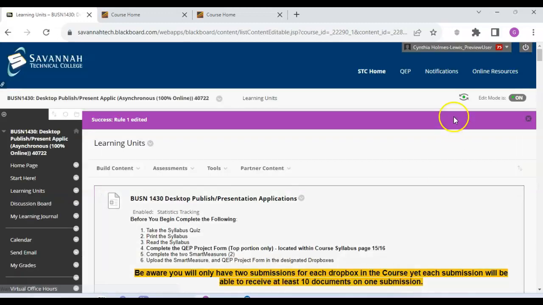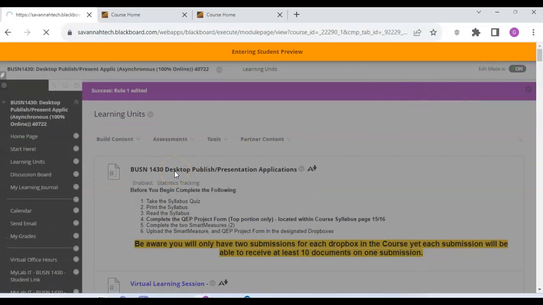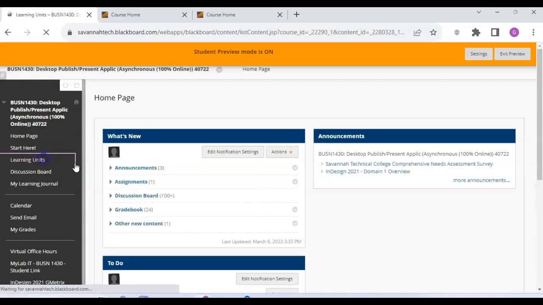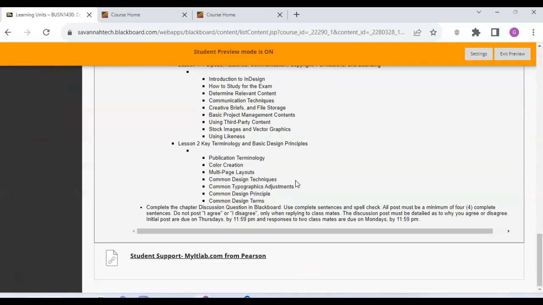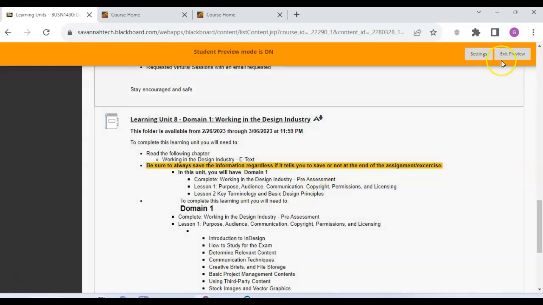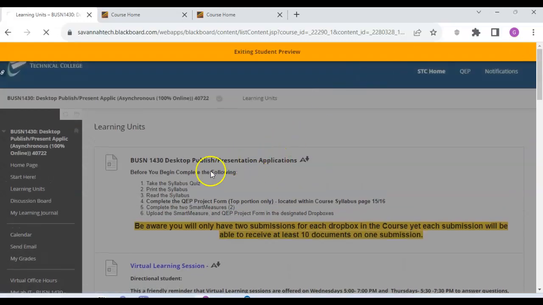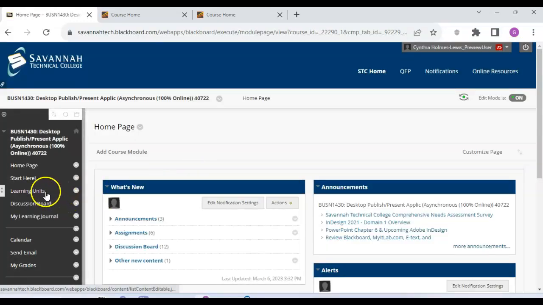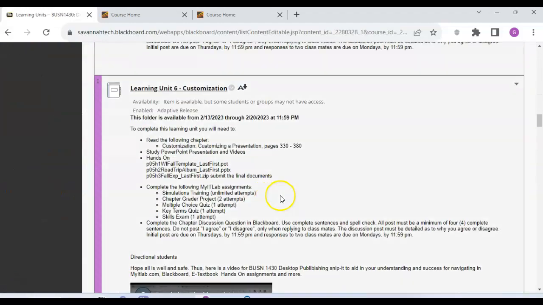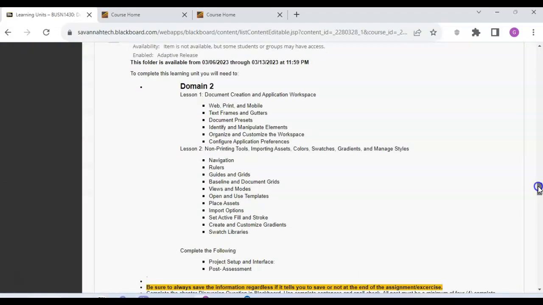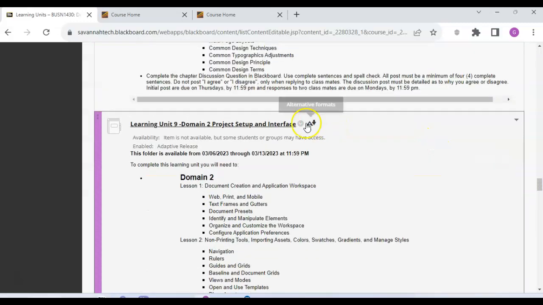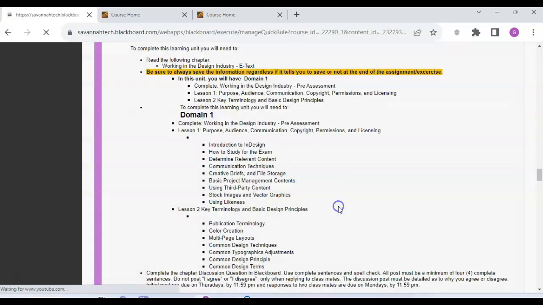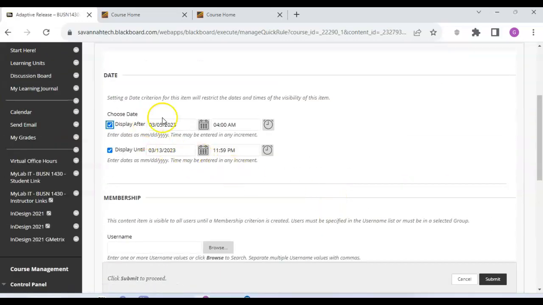So let me go back and make sure you guys can see the information for the learning unit number 8. Okay, but number 9, I got to make sure number 9 is showing up. Okay, domain number 9. I'm just making sure number 9 is showing up for you guys so you can start on doing that portion. Make release. Okay.